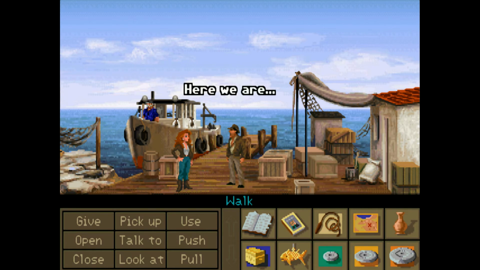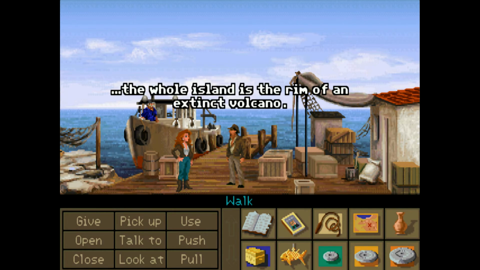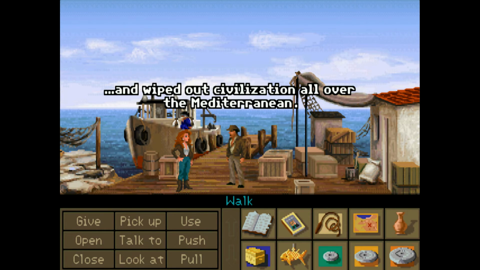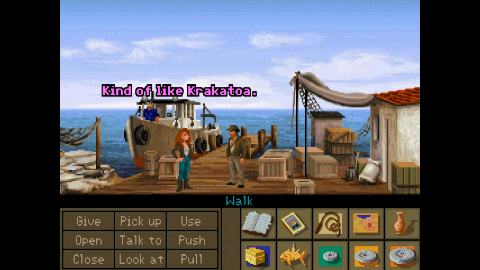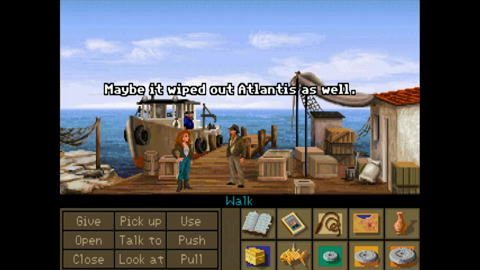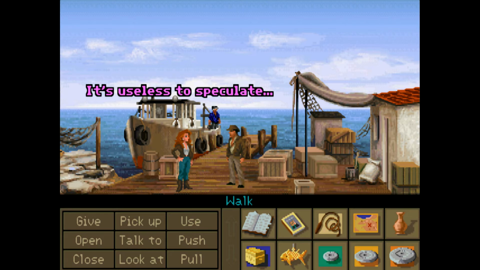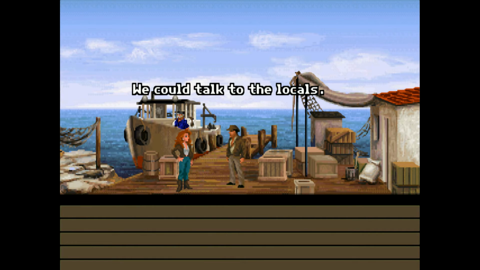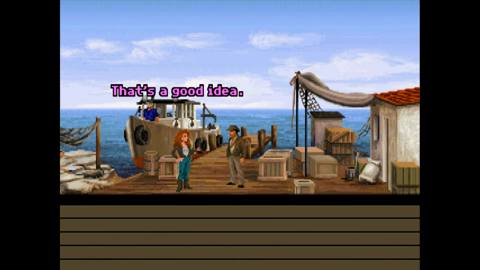Here we are, Thera. The whole island is the rim of an extinct volcano. There's a Greek scholar named Marinatos who claims the place exploded in 1600 BC and wiped out civilization all over the Mediterranean. Kind of like Krakatoa. Exactly, only bigger. Maybe it wiped out Atlantis as well. It's useless to speculate. What's our plan? We could talk to the locals. That's a good idea.